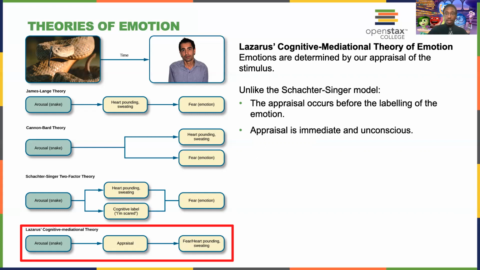But it doesn't have as much research evidence behind it, particularly because the physiological responses, in this case of fear, happen so quickly. They happen so quickly, it's hard to believe that our actual cognitive appraisal of the situation causes our heart to beat faster, that it's probably something that's much more unconscious and much more automatic.